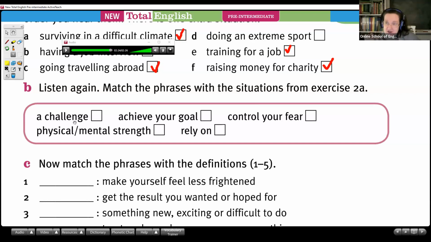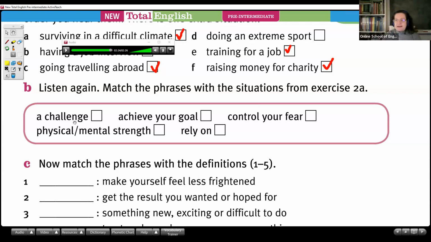So a challenge is when you face a very difficult situation and you need all of your energy, your smarts, and your resources to overcome the situation, to succeed. Yes. So basically it's about surviving obstacles. Okay. Does that make sense? Yes. You have obstacles and you have to beat the obstacles. You have to be better than the obstacles. Okay. So that's a challenge.